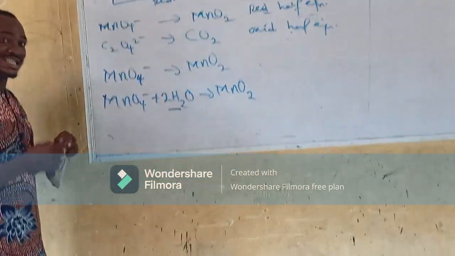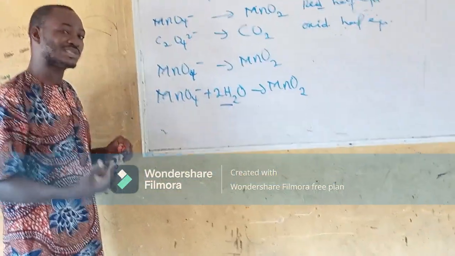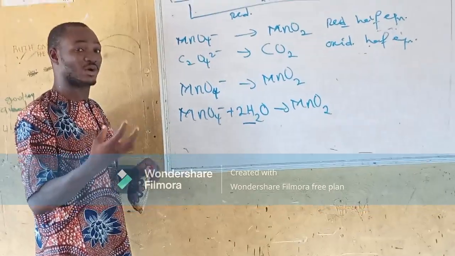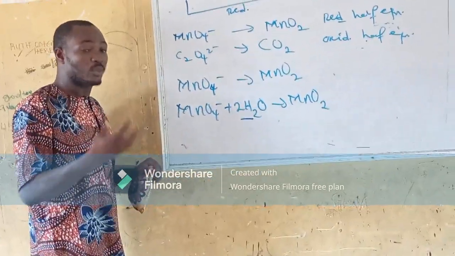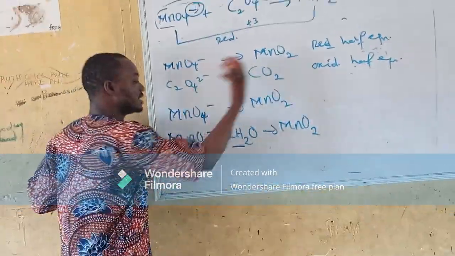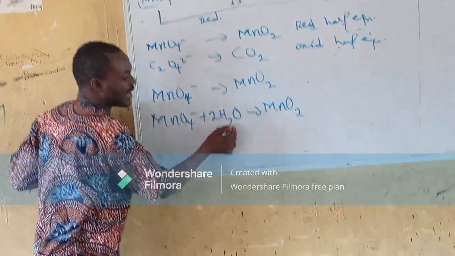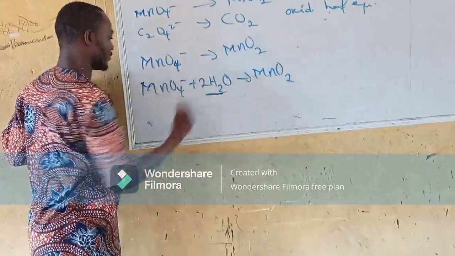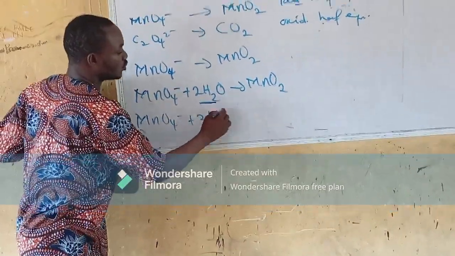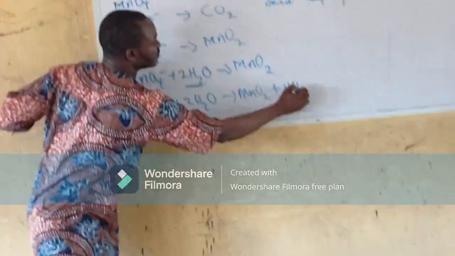From our knowledge of acid and base definition, you know that an acid is a substance which when dissolved in water produces hydrogen ion as the positive ion, while a base is a substance which when dissolved in water produces hydroxyl ion as the only negative ion. In that case, we are going to add the excess hydrogen that's supposed to be here in the form of hydroxyl on the other side. And when I do that, we have 4 hydrogen, so we're going to have 4 hydroxyl here. So it's now MnO4 minus plus 2H₂O to give us MnO2 plus 4 hydroxyl.